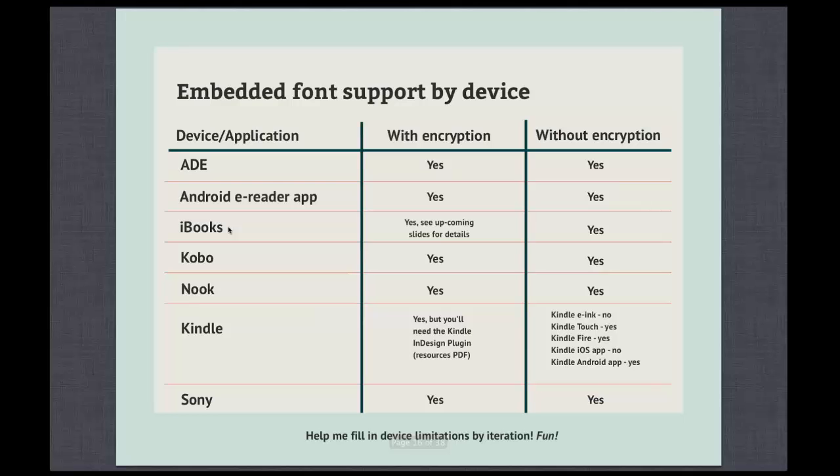So, embedded font support by device. Now, this should be the yes, but matrix. Personally, I only have the iPad device, so I can only vouch for iBooks, Kobo, and Adobe Digital Editions. But in theory, you can embed fonts in all of these devices, but maybe we can have a little discussion afterwards about people's troubles with each specific device, and you can help me alter this a little bit so that it's more realistic as per your experiences.